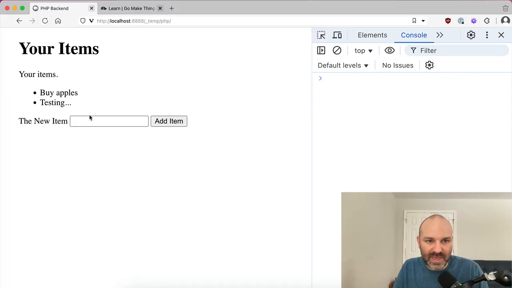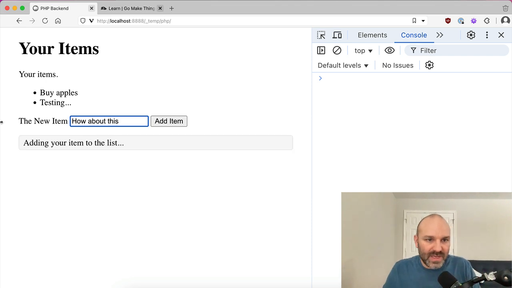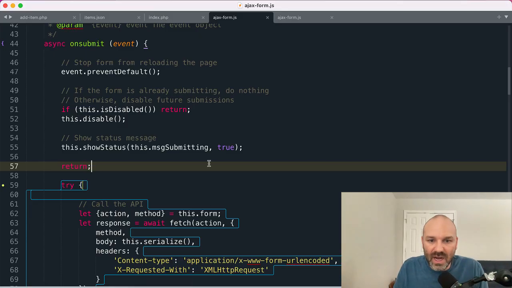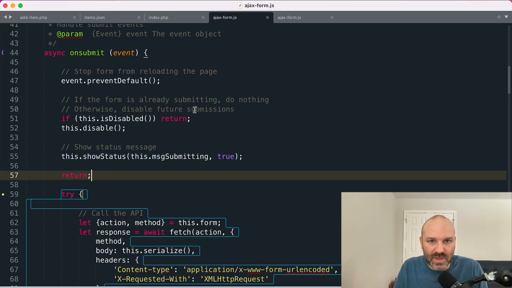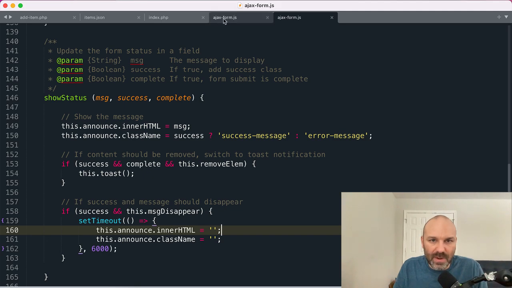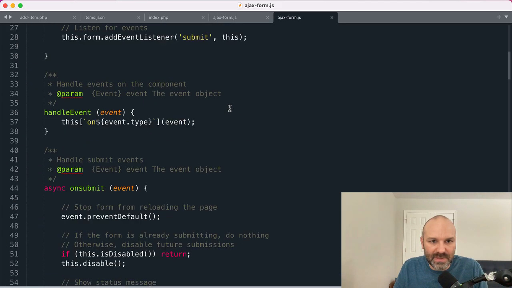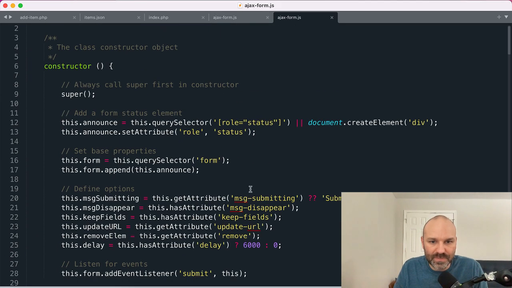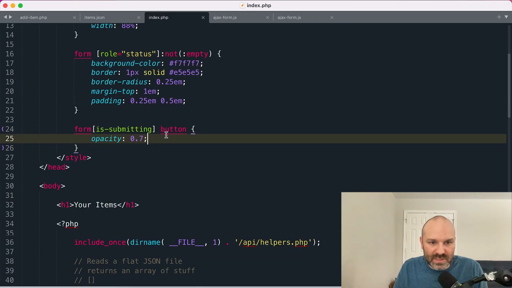So we'll reload the page, and then we'll go, how about this? And you can see now our message, adding your item to the list, but it does not show submitting. It shows our custom message. One other thing, if you wanted to see it in action, we could try the message disappear attribute, which is simply like it's either on or it's not.